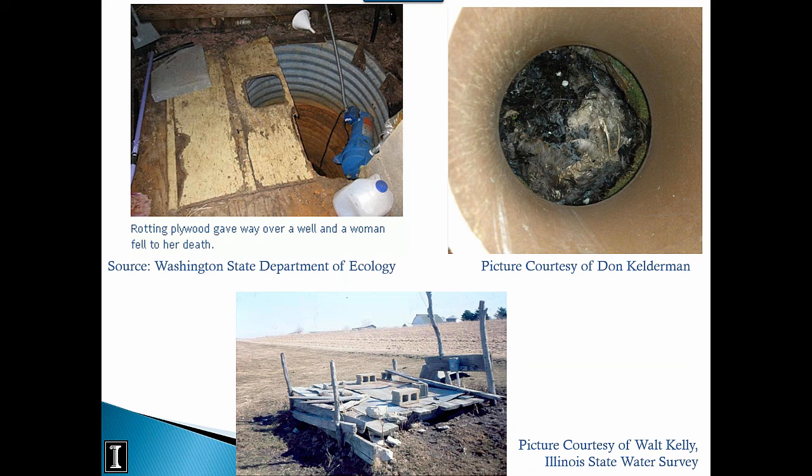And the picture on the bottom is another hand-dug well that's actually still in use today. We sampled this well as part of a water quality project a number of years ago, but it's on a slope. There's a cornfield above it, and so drainage is coming down towards the well. You can see the mud on the right side, and these posts are all worn because it's in a pasture and cattle have been rubbing against it. All they have covering this well is some 2x8s and 2x10s, some tin metal, and some concrete blocks to hold it down. That's not a safe way to have your well.